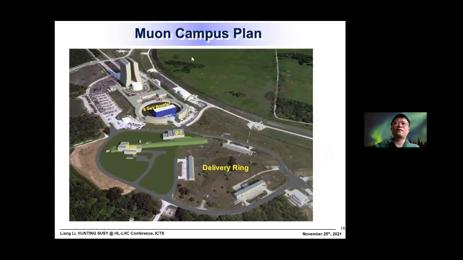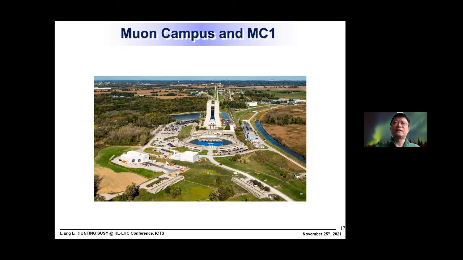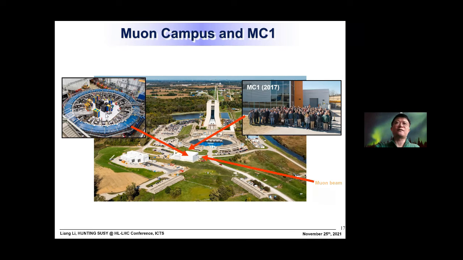Again, this is the schematic of how the setup works, and this is a real picture of Fermilab. This is where this experiment is conducted, and this is where we're standing in front of it, and this is where the ring is located. So this is the superconducting magnet ring, which provides a uniform magnetic field.